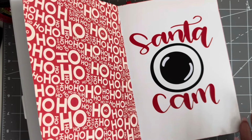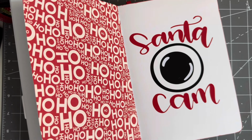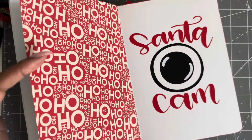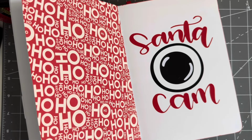next story. And it's just this vinyl that I got off of Etsy, Santa Cam. Some people put them on a photo frame and put it up in their house to tease the kids, like Santa's watching, but I don't have any littles. This is my heart project, so I said just put it in the book. I like the way it turned out, and I used some ho ho ho paper from previous December dailies. And again, did not love this paper when it came out, but now I'm like, it's so pretty. It's so weird how that happens.